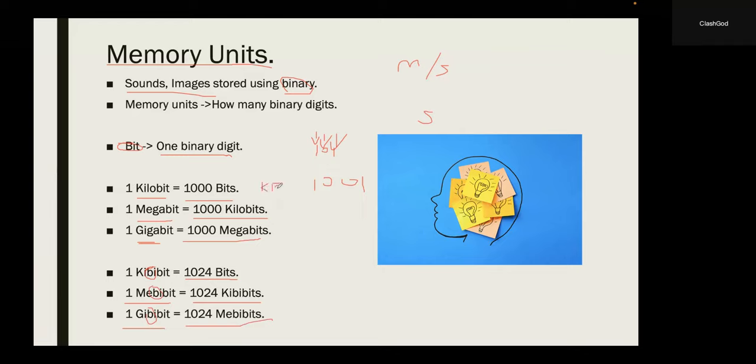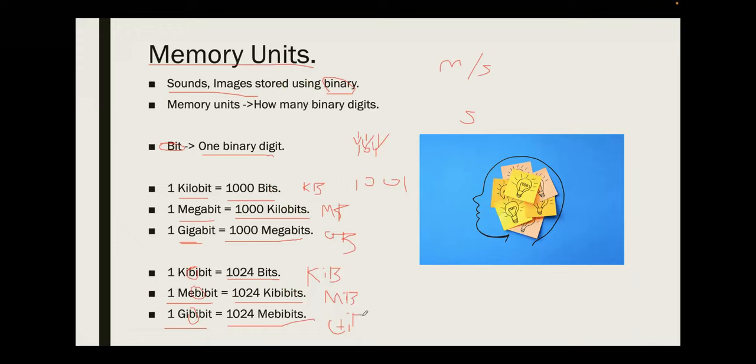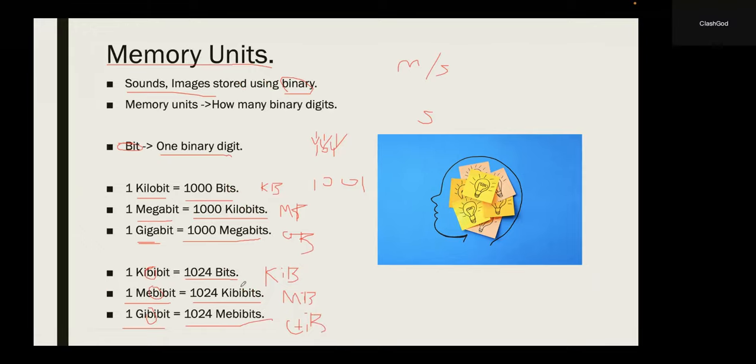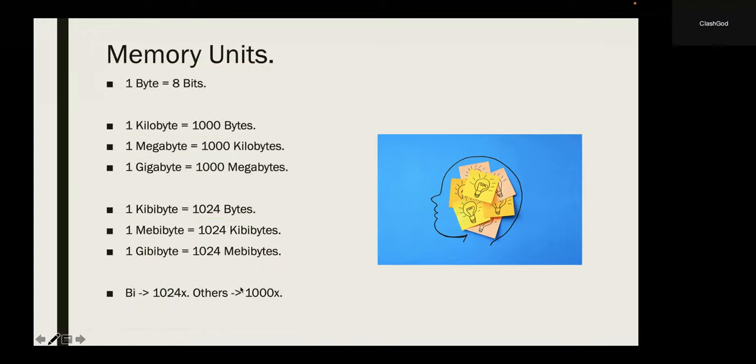And if you shorten these, kilobit will be equal to kb. So we see this every day. A megabit is equal to mb, and a gigabit is equal to gb. We see these units every day. However, for these, you write kibibit as kib. You add an i in the middle due to that extra bi. The mebibit is the same. It adds an i in the middle. It's called a mib, and the gibibit is called a gib. All right, that's it.